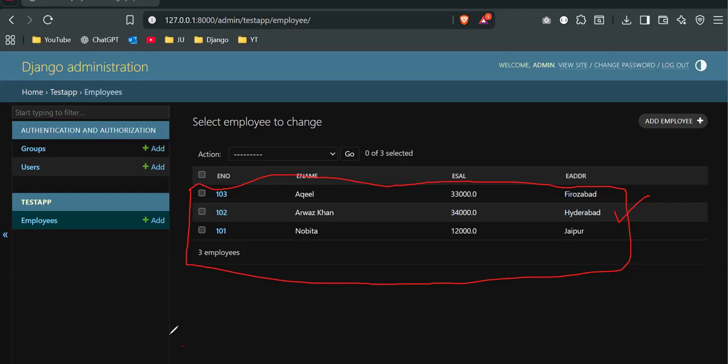Okay, so model instance to dictionary, and dictionary to JSON. Okay. And when we are converting model to dictionary, here we need to use the serialization.